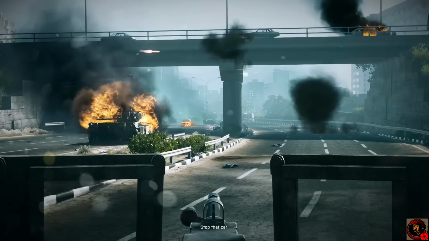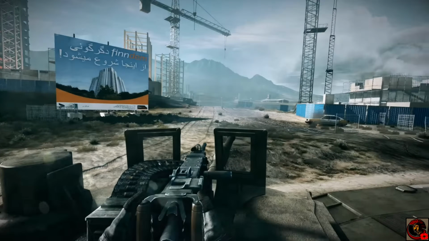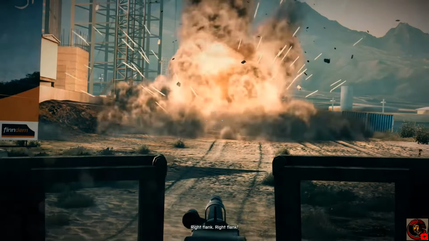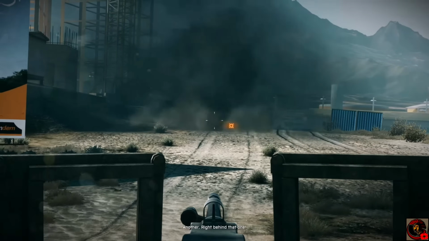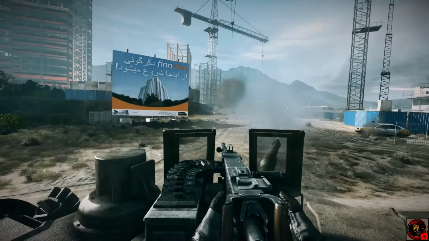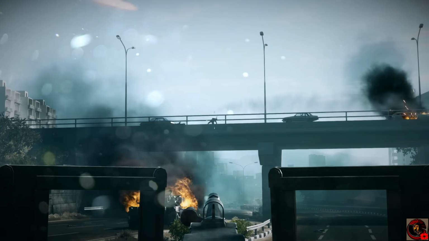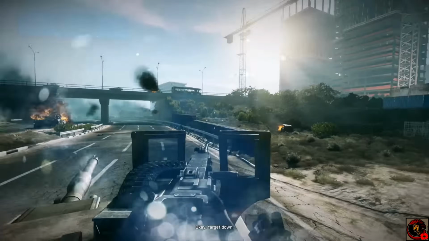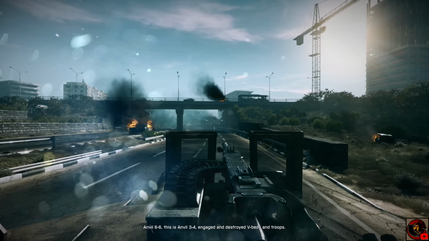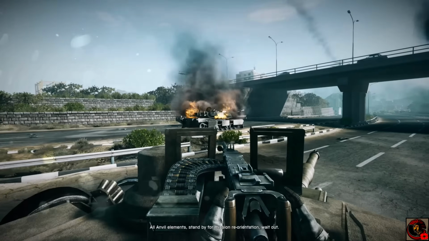Stop that car! 6-6 is Amber 3-4. Engage and destroy VMS troops. All Advil elements, stand by for mission reorientation.